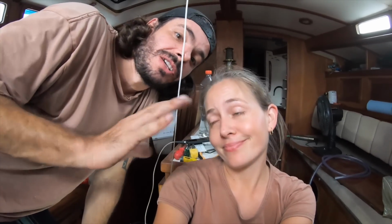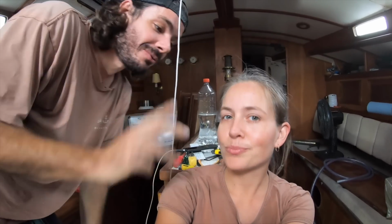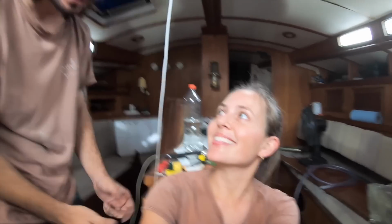Well, there's a reason why we need to save some water as well. It's been an hour and we still don't have a full tank. Yeah, 1 hour and 5 minutes already. But the water pressure is too low. Yeah, the pressure of the water here is not too high. But imagine if we needed to carry this in jerry cans. So we're not wasting water. Okay.